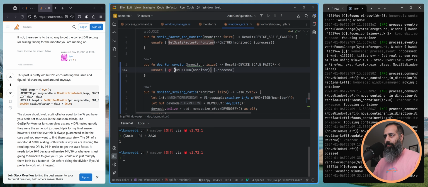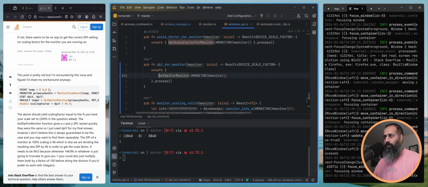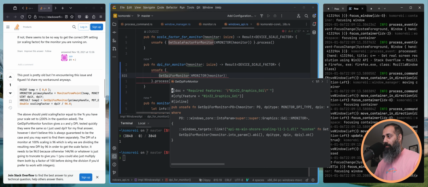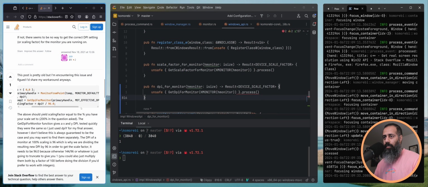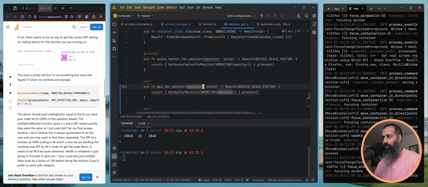DPI for monitor. Get DPI for monitor. We have a H monitor. We need to pass MDT effective DPI.